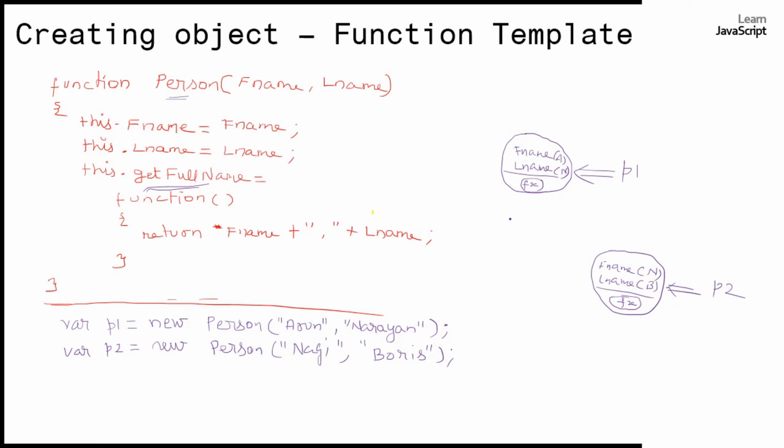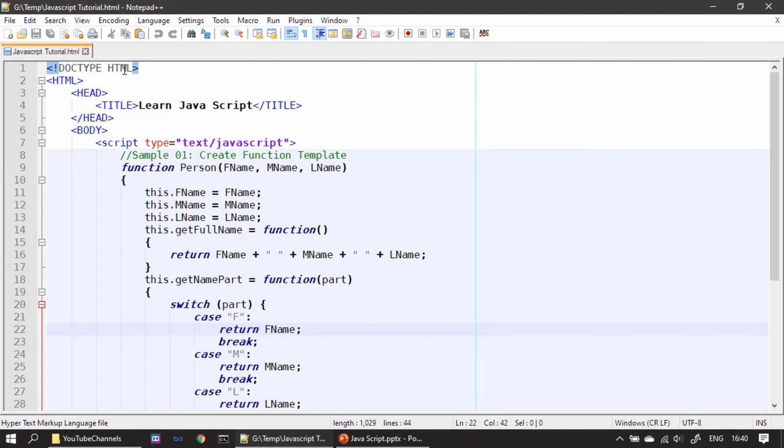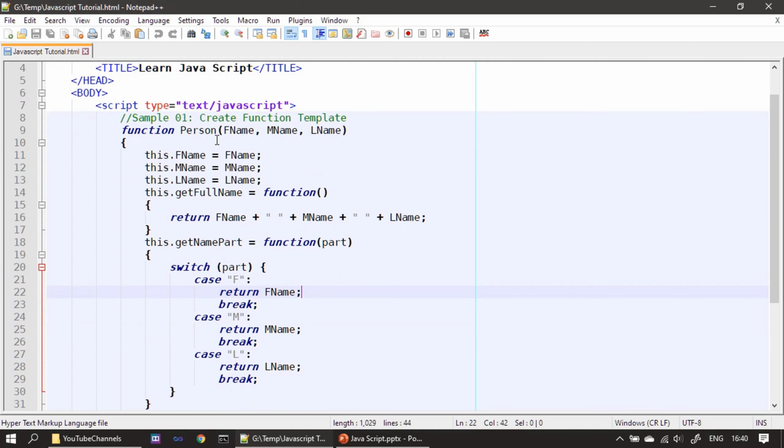Now let us go to an example and see how it works. So here is the example, and if you see here, we are creating a function template, and the function template name is person. That takes three parameters, first name, middle name, and last name. So you can see how we are creating the member variables here, this dot f name.